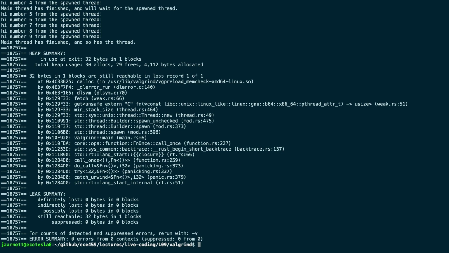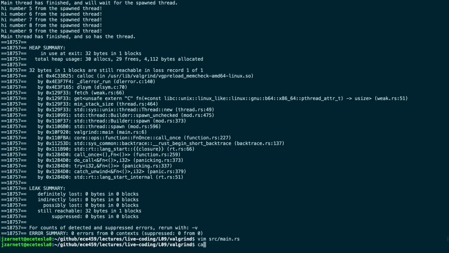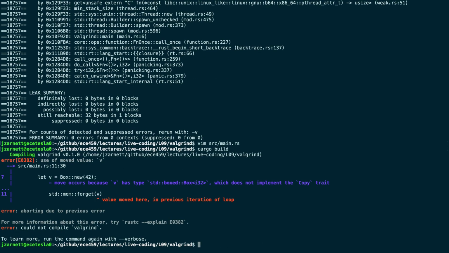Okay. Why didn't any memory leak? Any ideas? Yeah, because the thing that we created on the stack there is just a simple type. Let v equals 42. It's an i32. So yeah, we actually needed it to be heap allocated for there to be a memory leak. Otherwise, it just gets trashed at the end of that loop iteration. So let's try again, shall we?